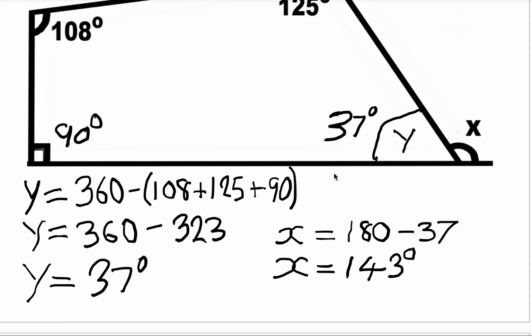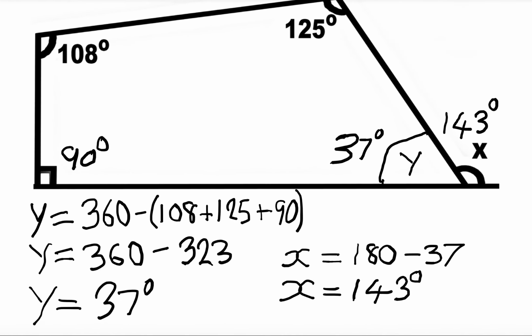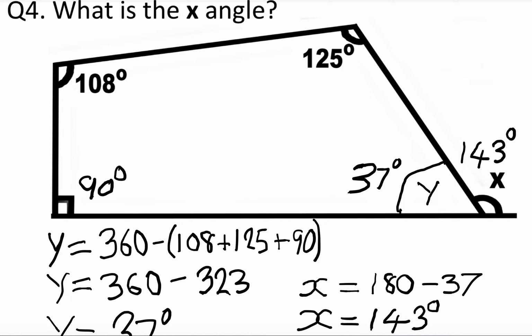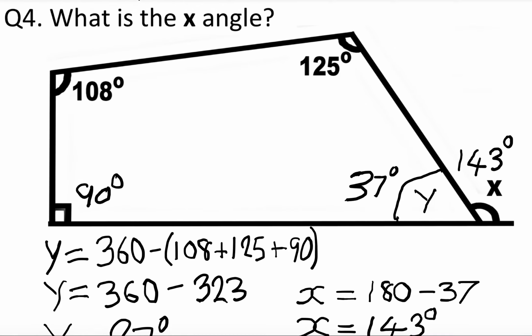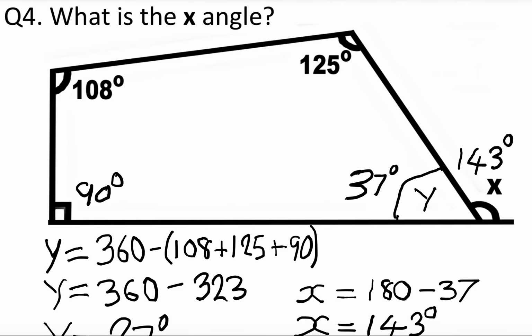We can write that in now on the diagram. 143, and that's degrees. We must put in the degrees. So there you go. Looks complicated, but with a bit of thought and remembering the rules about the angles in a quadrilateral, and what angles add up to on a straight line, you can fill in the missing bits. Well, quite good, I think.